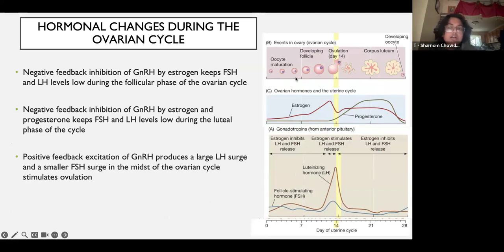So here's another thing. Memorize these charts. I remember when I took the class, there was a chart like this, and the question was, what hormone is represented by this line, or what hormone is represented by this line? So definitely memorize the charts so that you know what the hormones are and get the question right. For this one it would be easier because luteinizing hormone is the main hormone responsible for ovulation. If you don't have that positive feedback loop to stimulate the pituitary gland to release luteinizing hormone and FSH, then ovulation cannot occur.